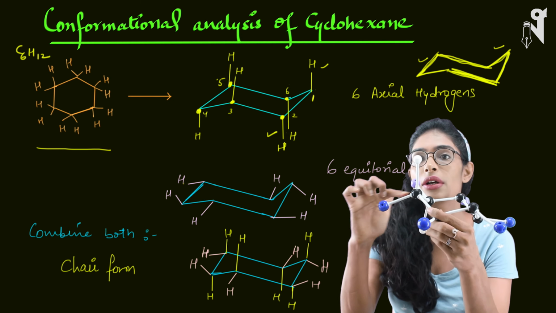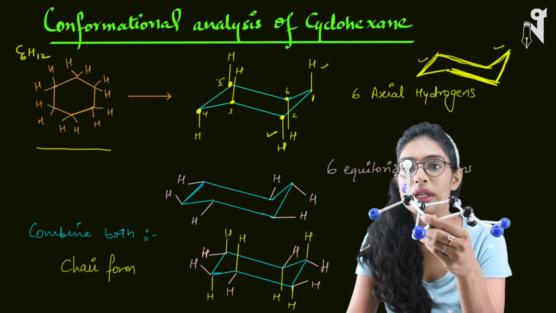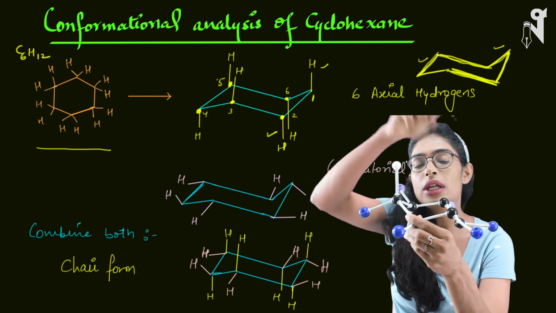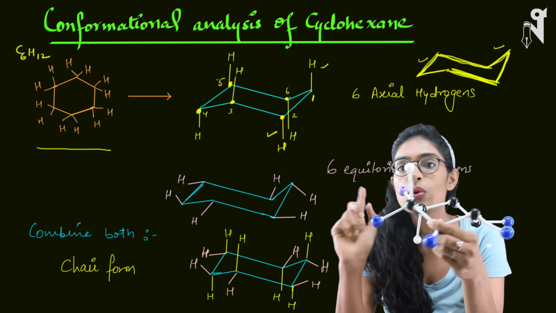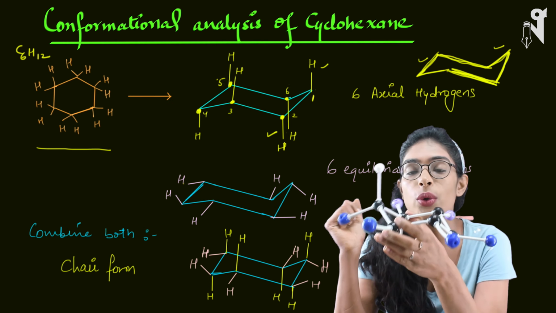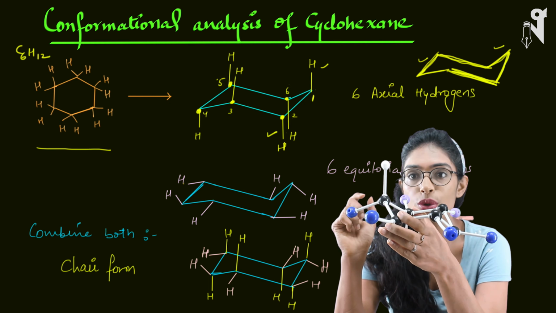One here, one here, one here, and top here. Everywhere the angle is 109 degrees 28 minutes. Just look at it. The hydrogens were up and down till now, and now they are aligned sideways. If you just notice one thing over here, I just want to show you one thing. So I was holding my cycle like this. Now let me shift it so that I can show you something.